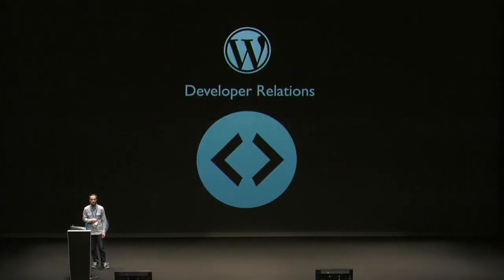But of course, WordPress, on the other hand, has a really strong commitment to backwards compatibility. As a general rule, plugins and themes that were written for WordPress years and years and years ago will continue to work with the latest version of WordPress. This approach means that end users don't need to fear the upgrade process. The idea is that it should be a seamless process.